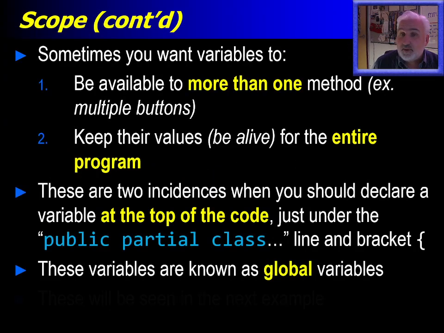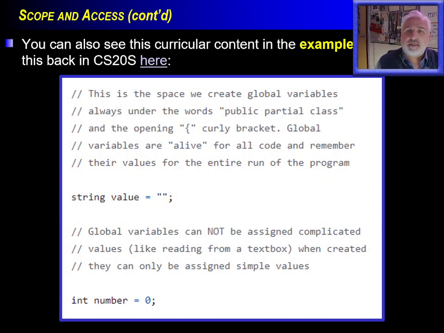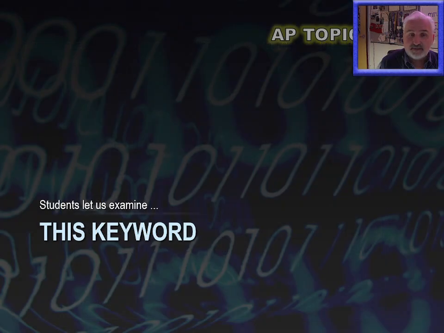Now, that's not always what you want. Sometimes you want a variable to be accessible in multiple methods, or more importantly, you want it to be alive longer, so it exists for a longer scope. This would be what you would call a global variable. Sometimes in Java, you could call this a class level variable. It's declared at the level of the class, so you declare it right under the class header line, and that means it's available to all the methods, they know what it is, and it lives, in quotes, it exists as long as the class itself exists.